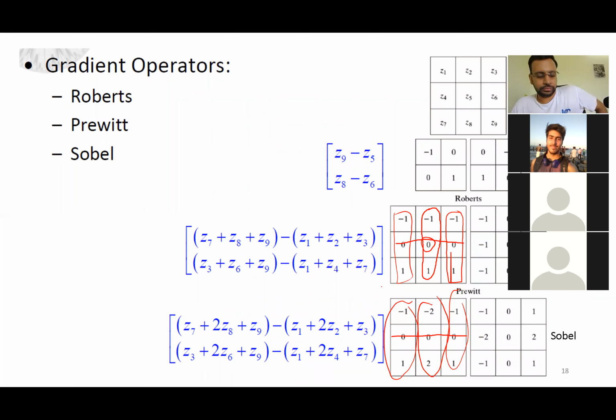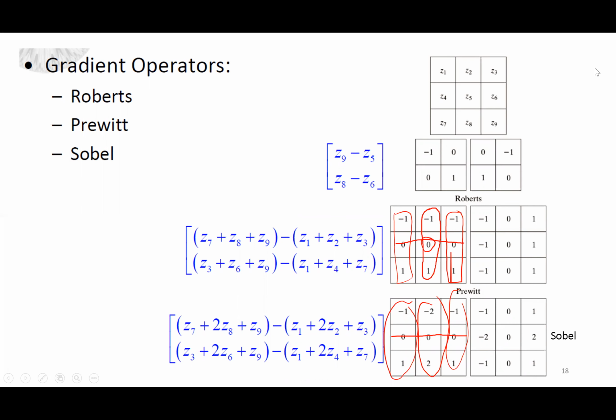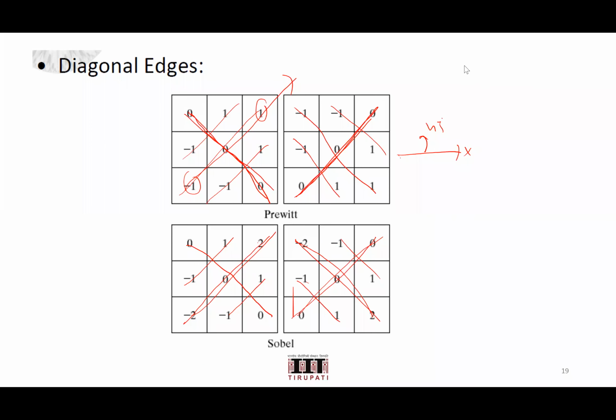Sir, in the case when we are convolving or correlating a kernel with the image, to preserve the number of operations from n square to 2n, we can split the kernel from 2D to 1D, in x and y. So how can we do this for Sobel and Prewitt? What are the x and y kernels for that?